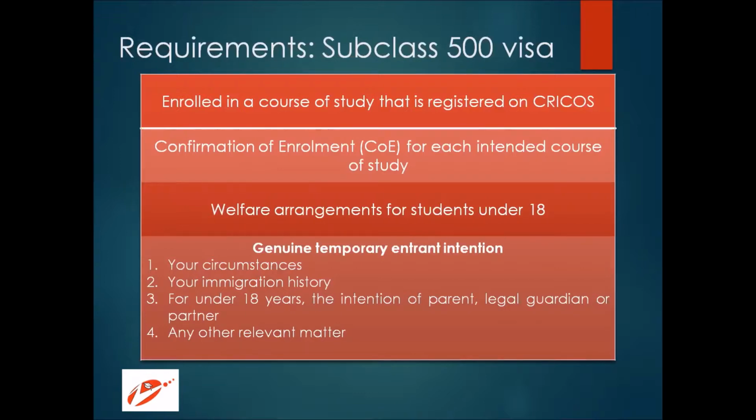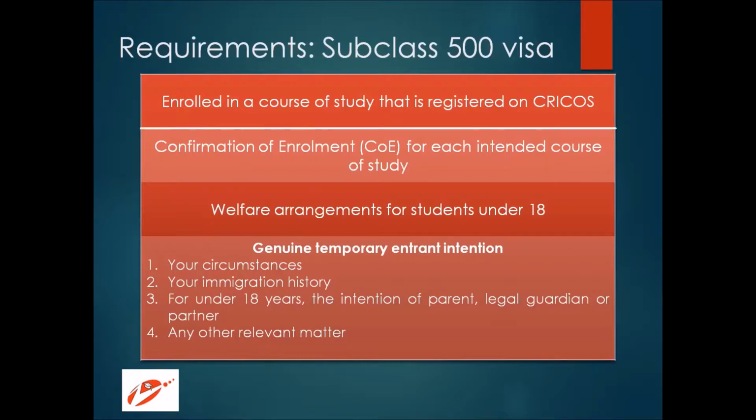A confirmation of enrollment for each course that you would like to pursue is essential. A letter of offer is not accepted. We need to understand here that if you go ahead with only a letter of offer, your visa will be declined. So a confirmation of enrollment is essential. You will have to complete all the steps, including paying an amount of fee to confirm your enrollment, your seat in the institute, and you will then be issued this confirmation of enrollment letter.